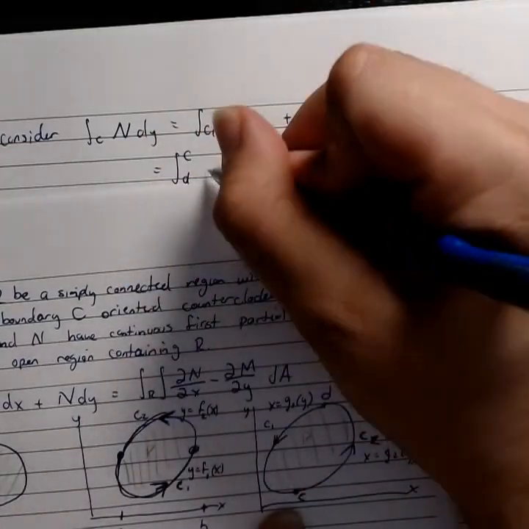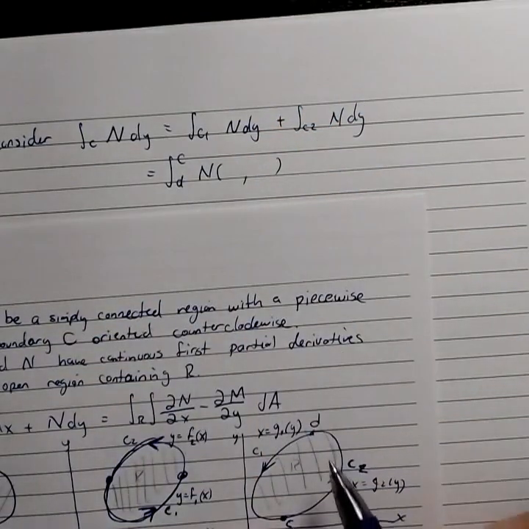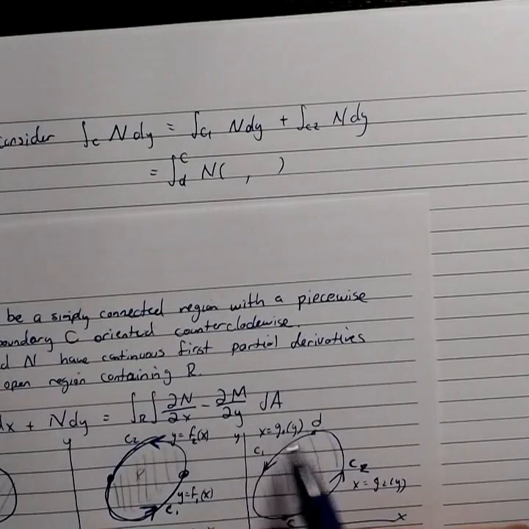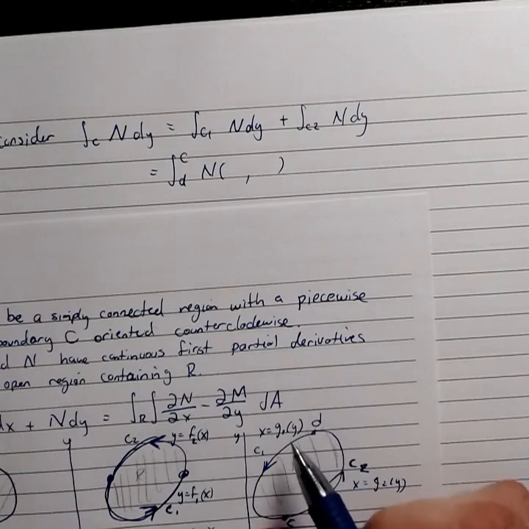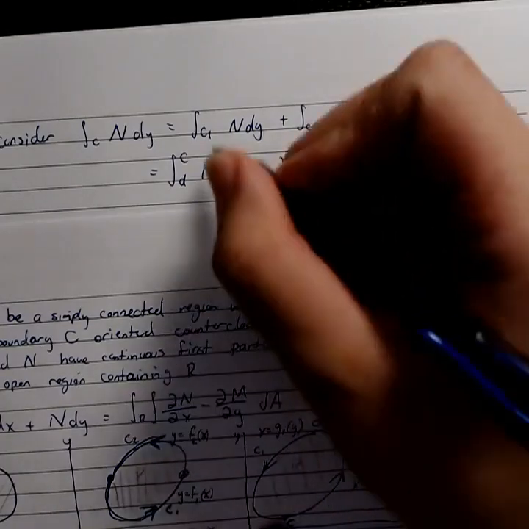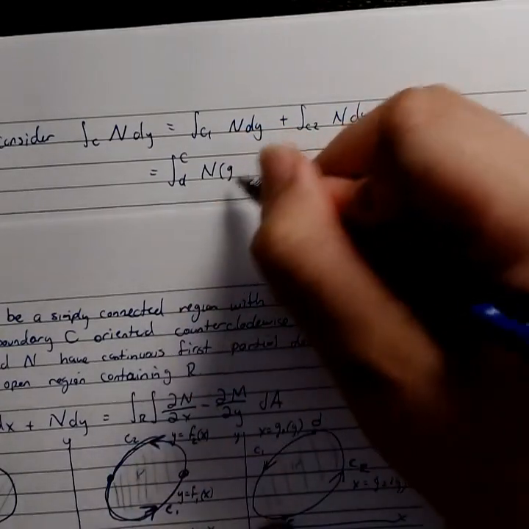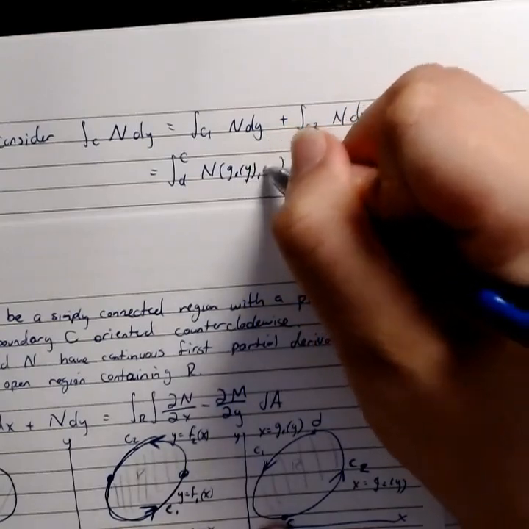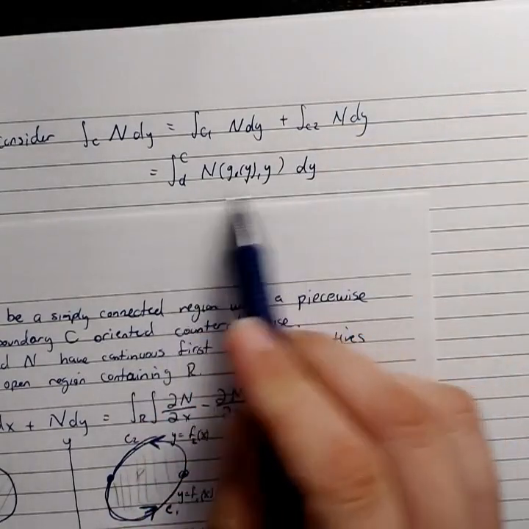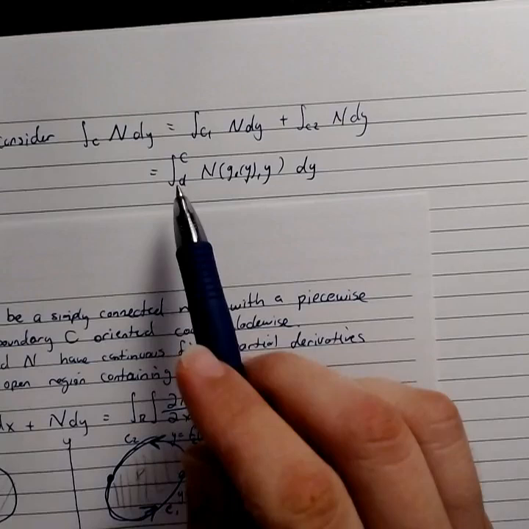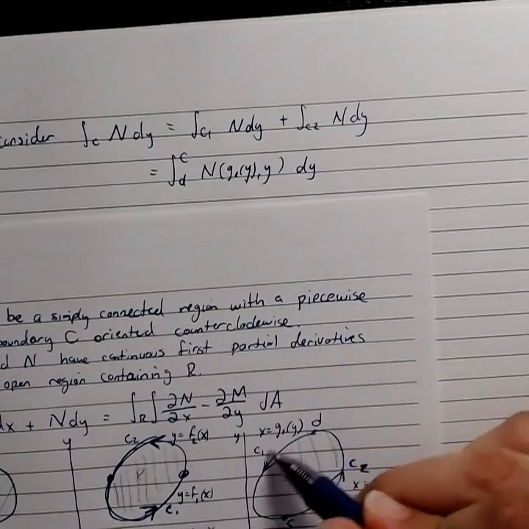of our function, which is going to be n of, now again, n is a function of x and y, but here we've treated x as a function of y. So here we could say n of x, y, but we don't need two variables. We can treat x as a function of y. So here we can write this as n of g1 of y, comma y. So now it's not a function of two variables, it's just a function of one variable. It's a function of y. And this is just a standard integral from Cal 1, the integral of a function of y with respect to y from D to C.